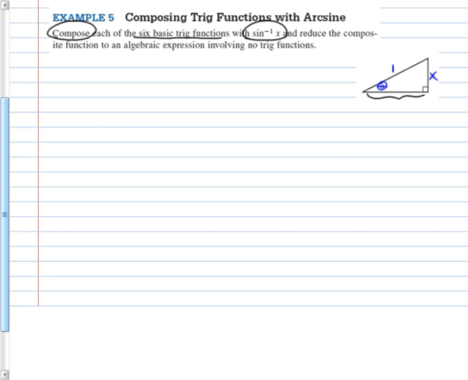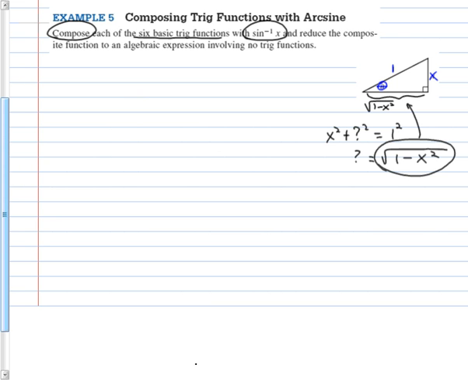So I can know that this third side, question mark here, x squared plus question mark squared must equal 1 squared. So if I want to get to my question mark, I'll have to take the square root of... I have to subtract the x squared, right? 1 squared is 1, minus the x squared. There is my missing side. It is the square root of 1 minus x squared.